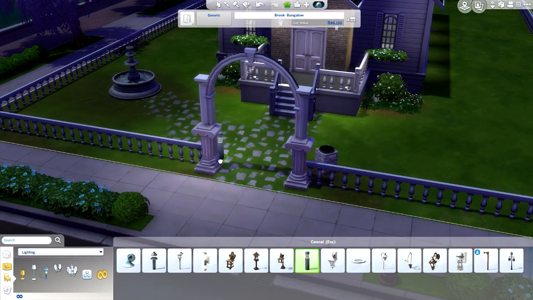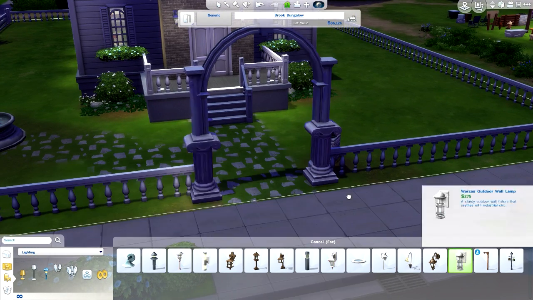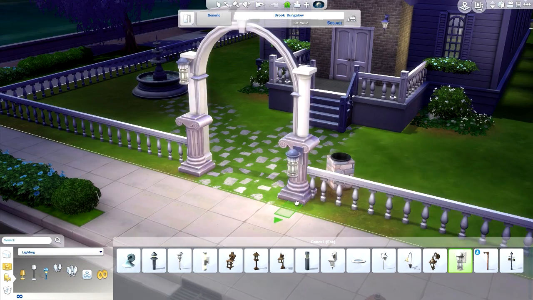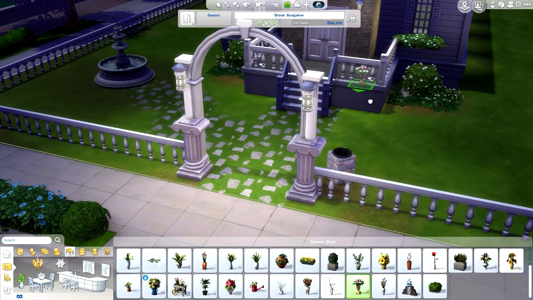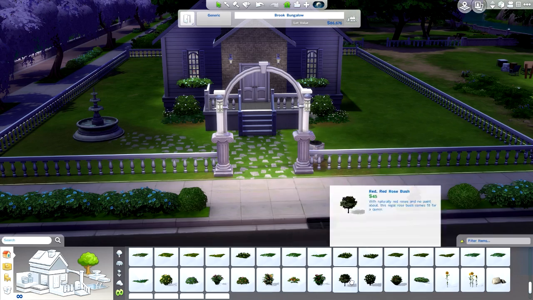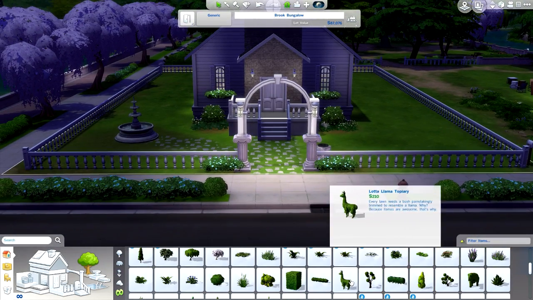Adding in some lights and such, I actually added these lights into the columns, which I thought was a different kind of touch, at least for me, because I've never done this before, and I like it. I'm going to go ahead and add in some more of the bushes and things of that sort here. Okay, I decided that I wanted to add some topiary too.